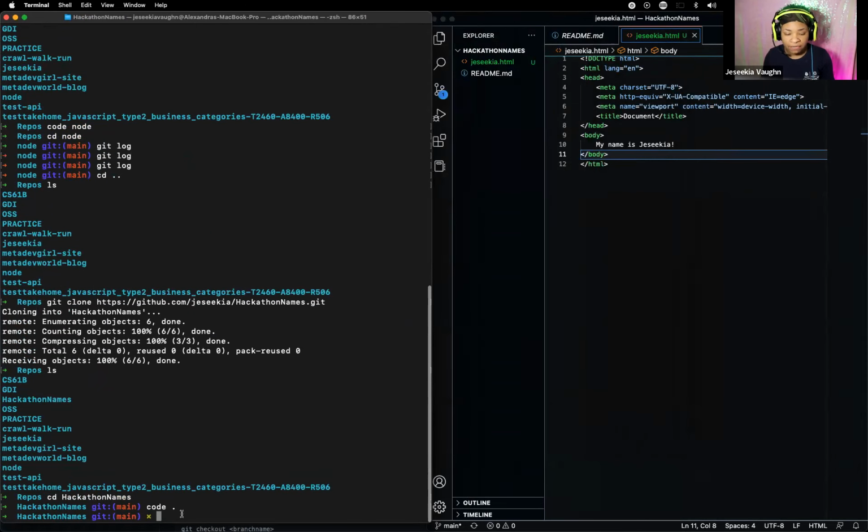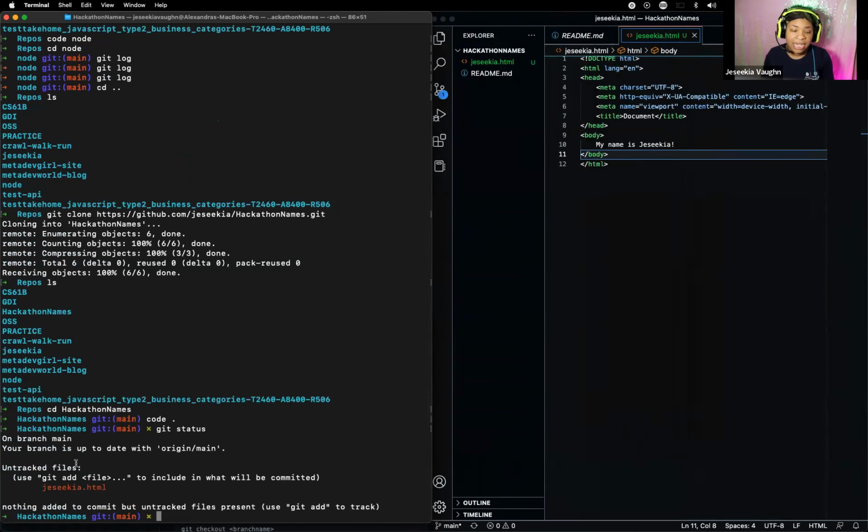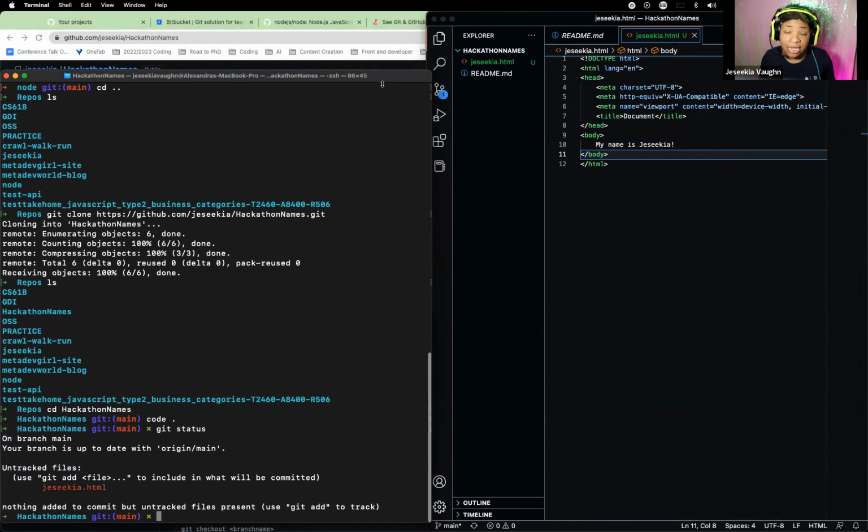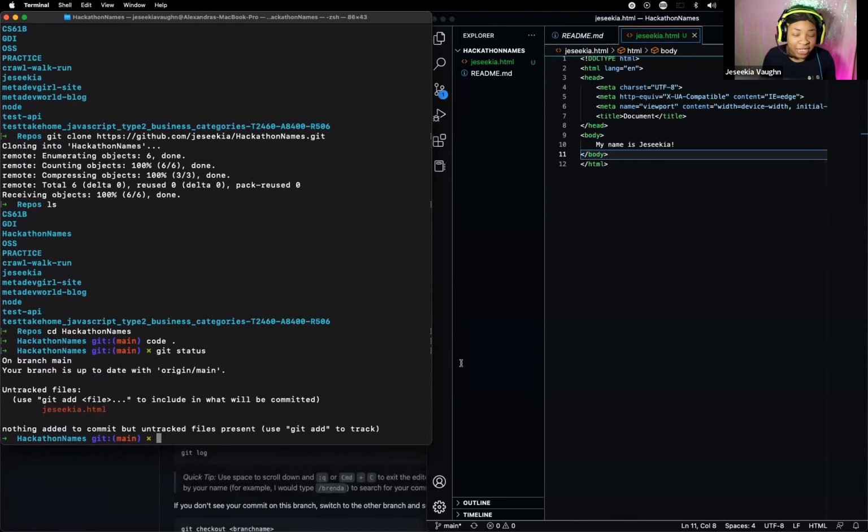So if I go ahead and do a git status, now I will get some information about my project. You can see that I have untracked files, which is my new file. And they even give me useful information. They tell me what I might want to do next based off of how the Git workflow works. So this is where some of those commands come in handy. The status command is always going to let us know the current state of our files, any files that we have changed locally.